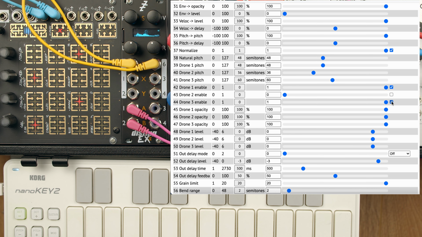And then if you've got multiple drones going on, it balances the two subclouds. But if you change the opacity, then each grain from the cloud is staying the same level, but you're just getting more or less grains from one drone over the other. So if you kind of crossfade two opacities, you're having one cloud giving way to the other, rather than just crossfading in volume terms. So it's just a different kind of sound.